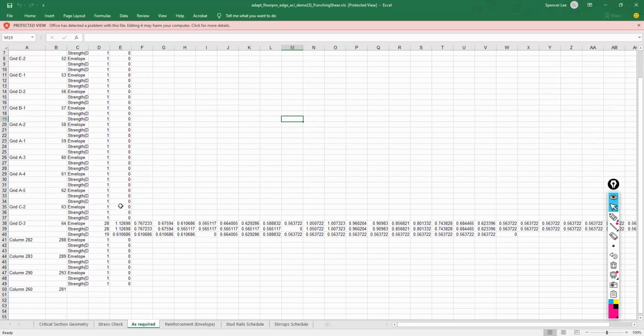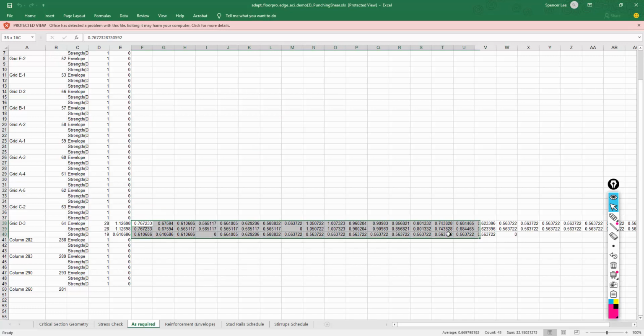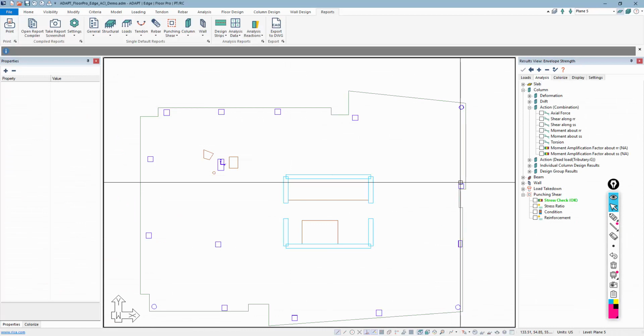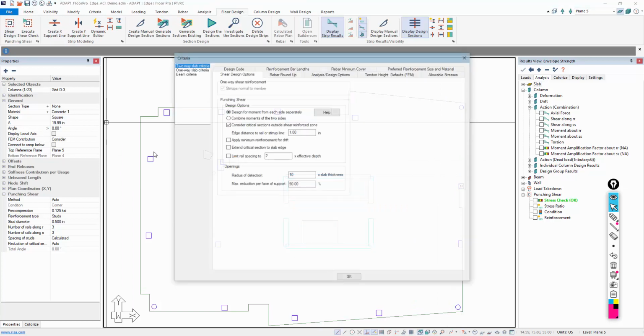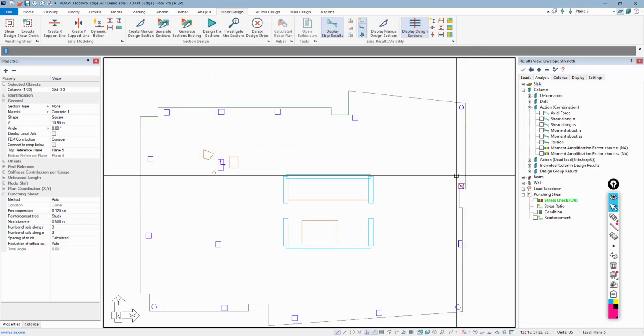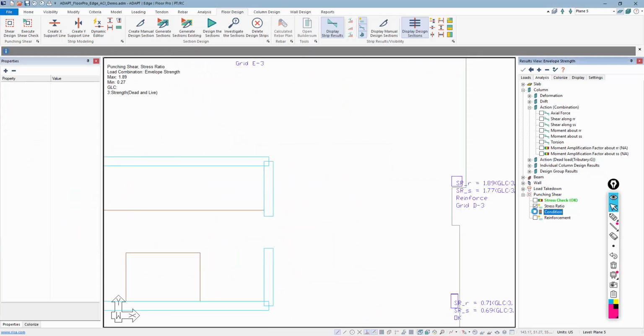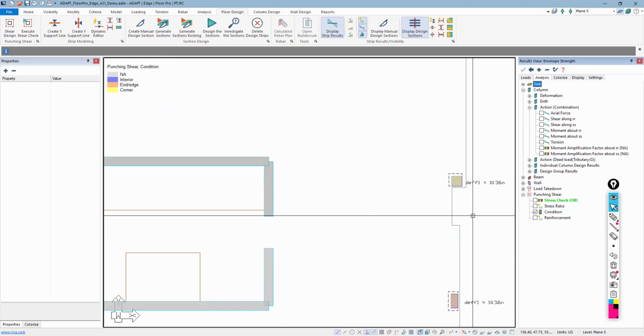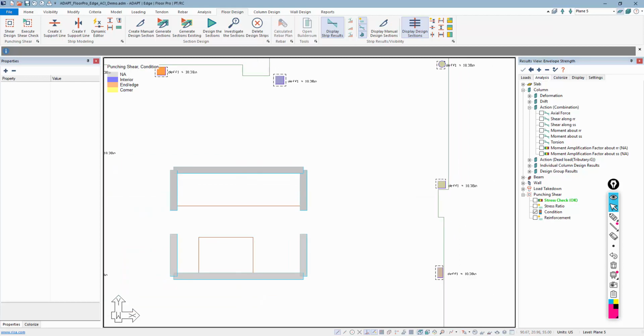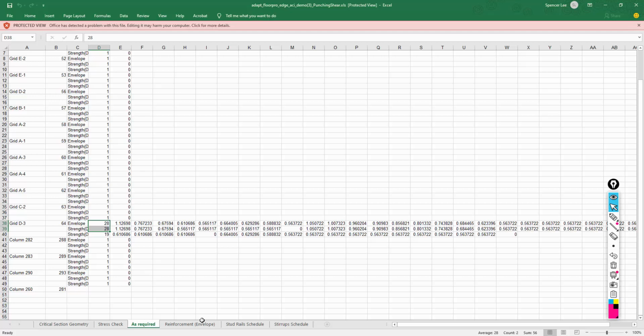And you can see some of those other columns that required quite a bit of reinforcement. Those grow out to several different layers. There's 28 layers on column grid D3, and that was this column here. If I take that column and convert it to this option to extend critical section to slab edge, that's going to reduce down the number of layers, because conservatively we are checking this with this assumption that we're ignoring this distance to the edge of slab. So it'll reduce the number of layers and the reinforcement down somewhat, but the user would just have to go through that exercise of checking that.